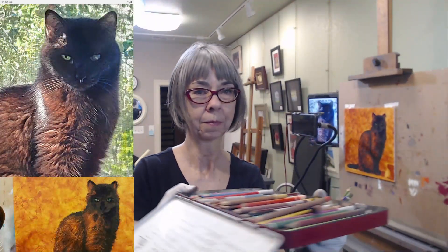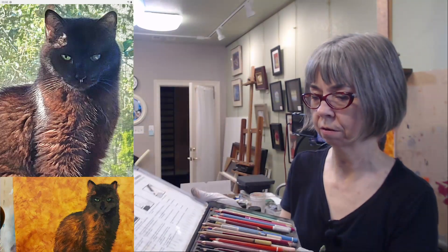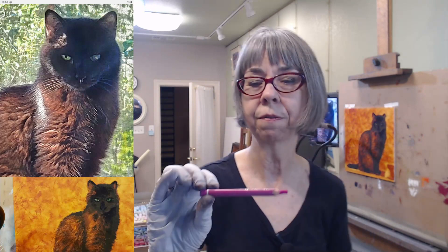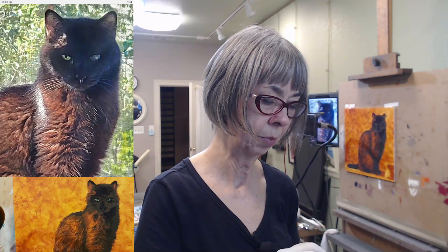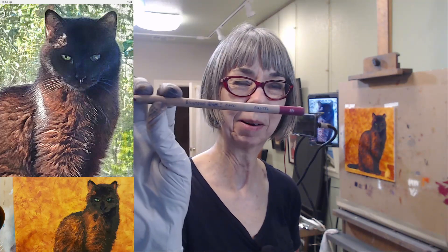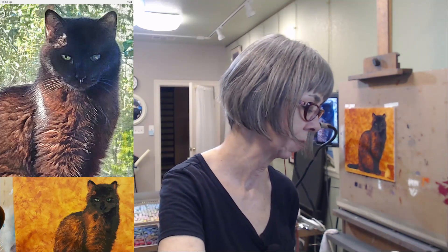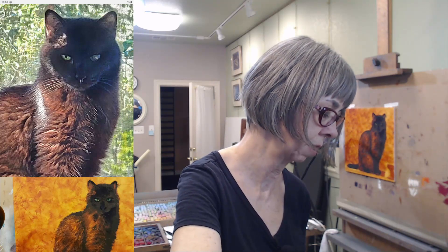This was a Carbophello, so I have a lot of those. And then I have a lot of the Conte brand pastel pencil. I have some Bruynzeel — I don't know how to pronounce that — Bruynzeel, I have some of those. I also have some Derwent — this was a Derwent.